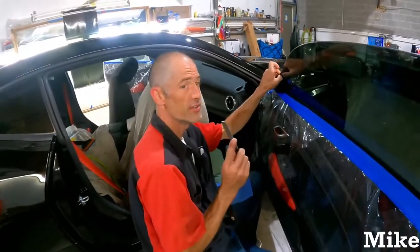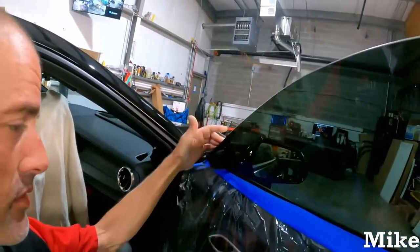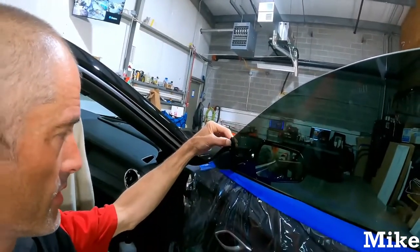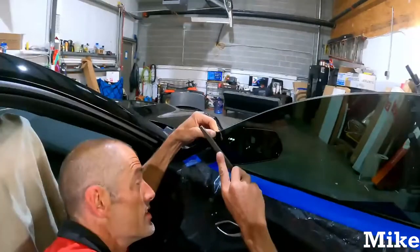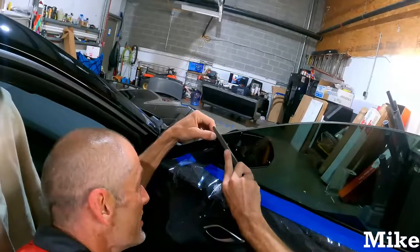Camaros, you got these little tabs right here. You're going to put it behind there. You don't technically have to, but it always looks better. So you want to pull that back a little bit. That's going to expose this. Obviously, don't tear it. Let's see where the front of this is. It's going to sound bad, but it's not actually bad. It's metal on glass. It's going to sound bad.